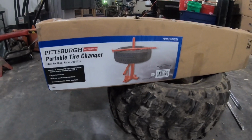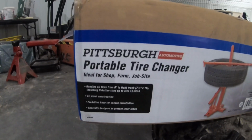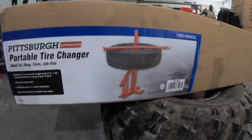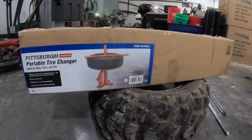So to change these tires, we're going to use the Pittsburgh portable tire changer, which is ideal for shops, farms, and job sites, according to the box. So we're gonna get this out and do a review of the Pittsburgh portable tire changer from Harbor Freight.